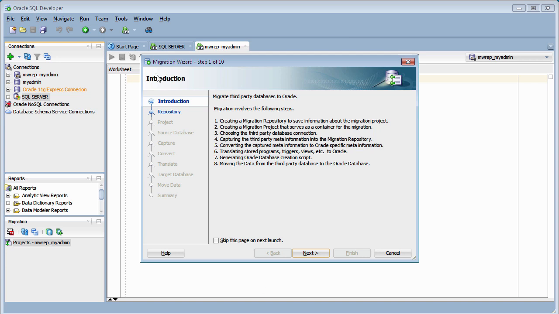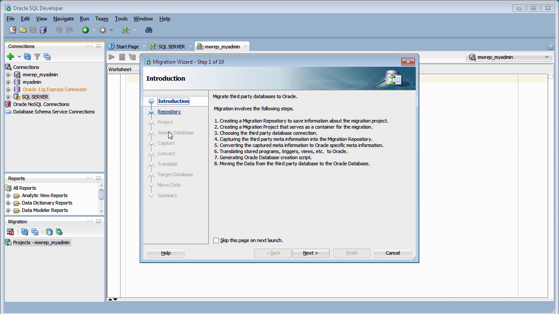The very first step is it tries to identify a repository. You can see this is already highlighted because it has detected that I already have a repository. And then it progresses to this option here, where you have to give the project a name.